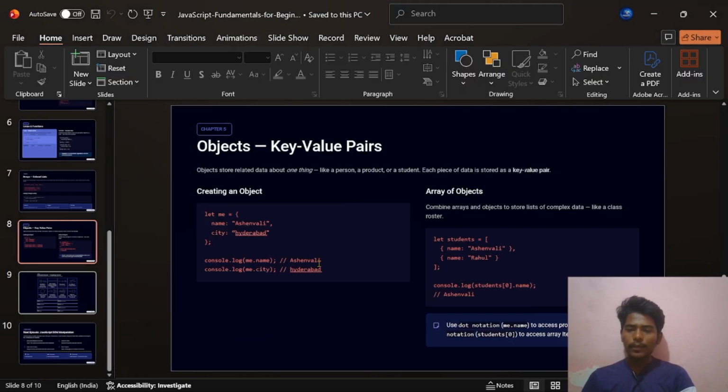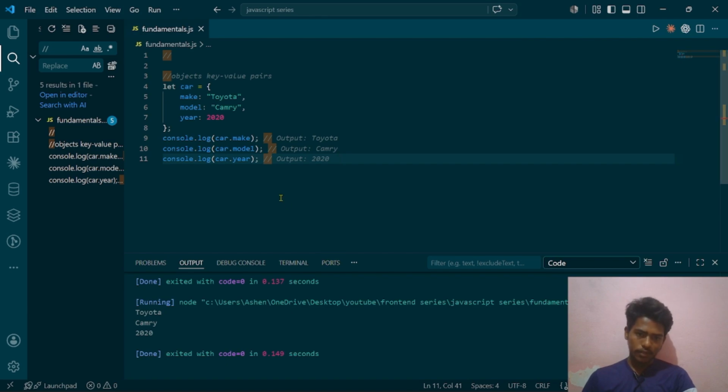And the last topic we missed in this session is array of objects.